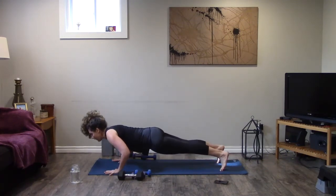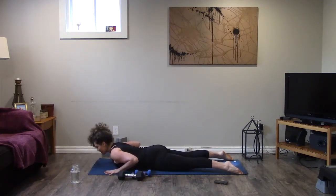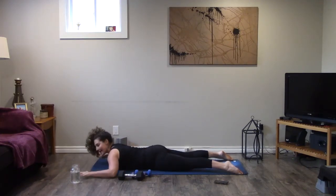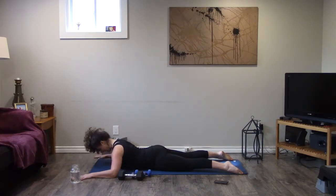Let's take it all the way to the belly. Cobra lifts. Press your pelvis into the floor. Any arm variation that works for you. Tuck the chin and press your sternum forward. Baby extension. Lower with control.